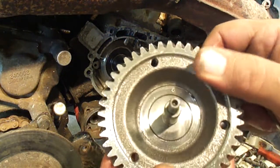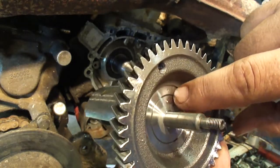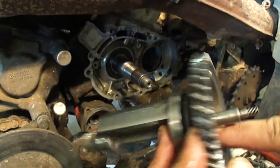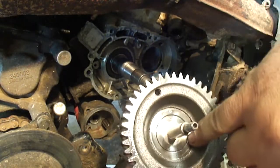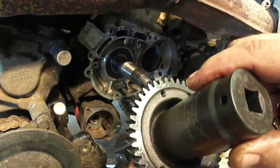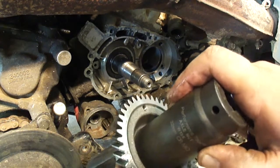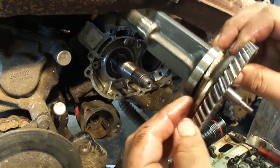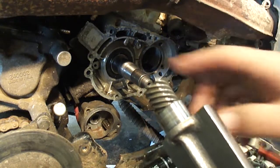If you look close here, you're going to see two dots — I don't know if you can see those or not, right there. So these are two separate pieces. The gear is pressed onto the shaft. When I drive this back in there, I'm going to use a socket that will lay on the gear part, not the inside part. I'm going to use this big socket — this is a 32 millimeter. I'm going to drive it in like that. Don't forget these teeth here drive the oil pump, so you want to get these meshed in the gear inside there.